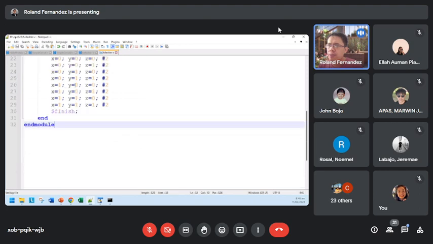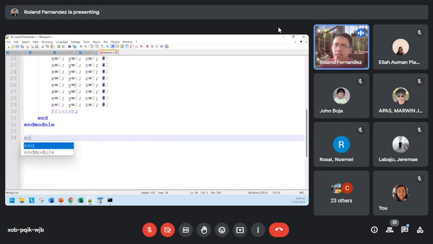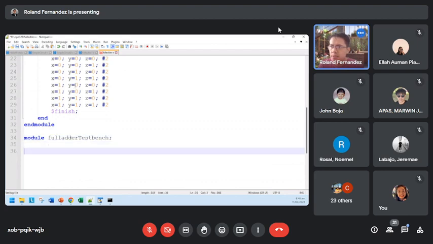So after our simulator, we now try to create our test bench. Module full adder test bench, and end module. So we'll just try to instantiate the two.